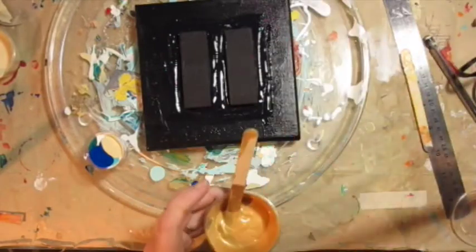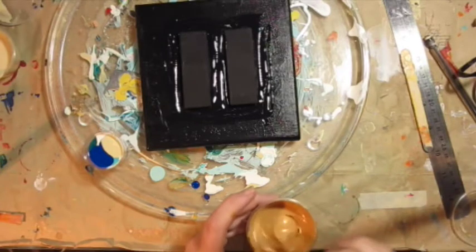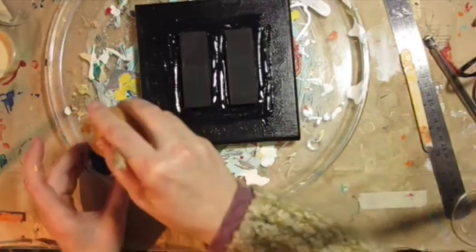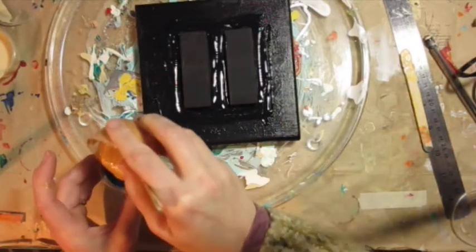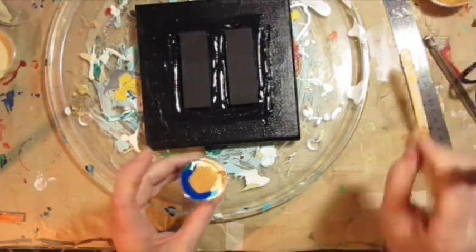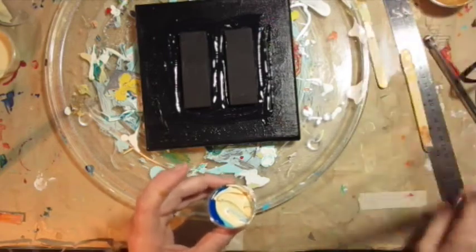That one's some gold. And did I use the gold? I didn't think I did. Must have put the gold in as well. Or did I decide against it? Yeah, I put in a little bit. I actually don't think the gold shows up if I remember correctly. But yeah, give it a stir, a little bit of a stir.